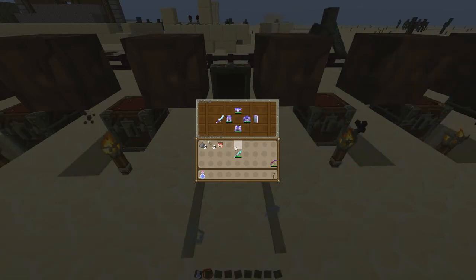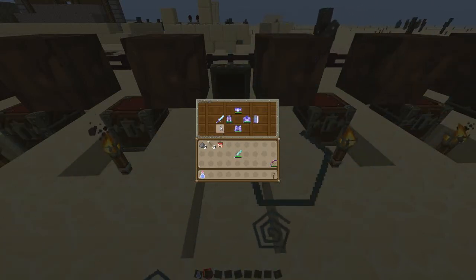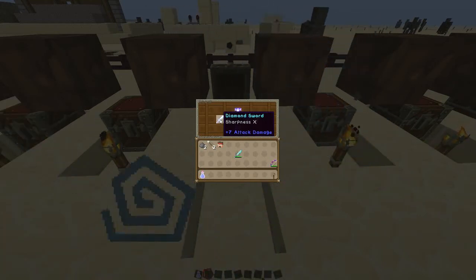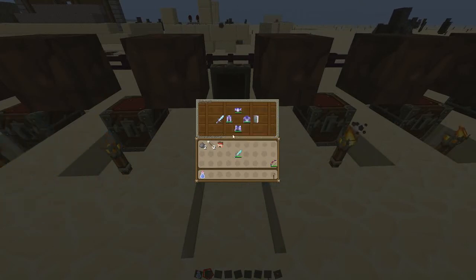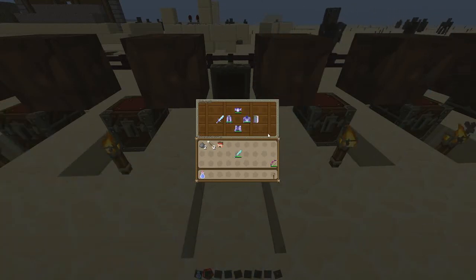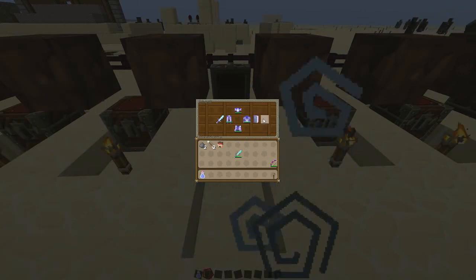Next we have this pretty much lightsaber, I would say, sharpness 10. I think this can kill the Ender Dragon in 15 hits, after of course the crystals have been destroyed.